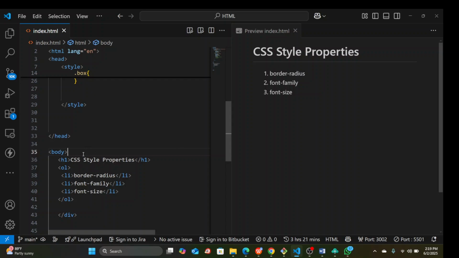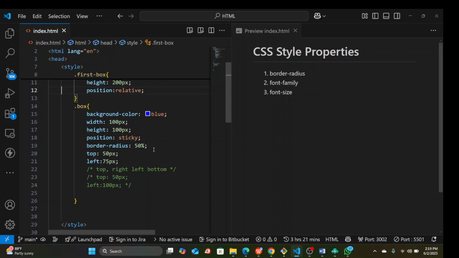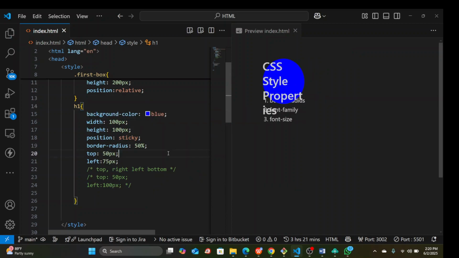So let's target. Let me assume that this is just the H1. It's not even inside any div, but let me just target the H1. Good. We've targeted it at the H1, but it's not circular. Should we use this? Let me not use this one.